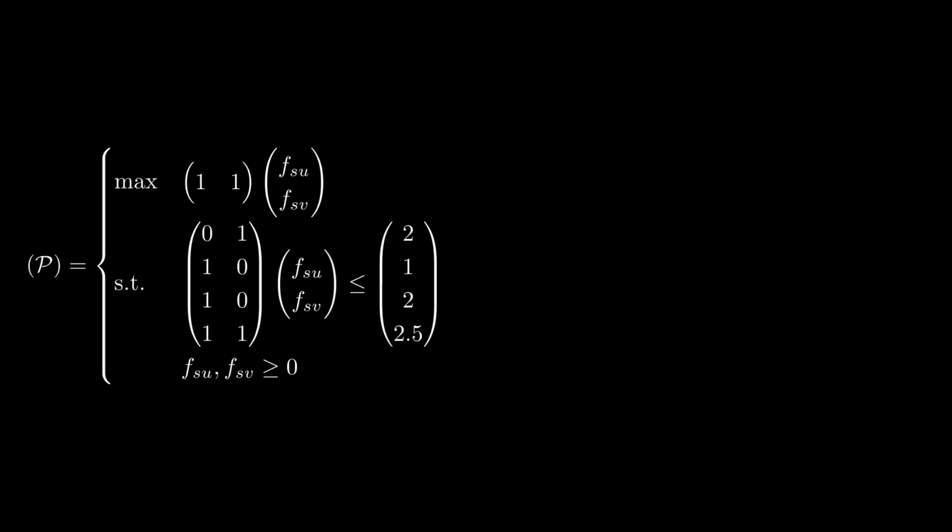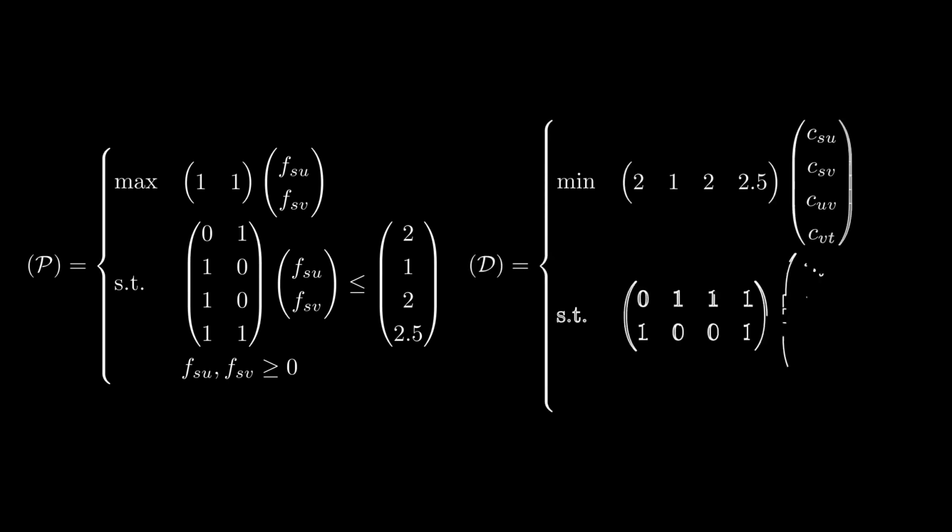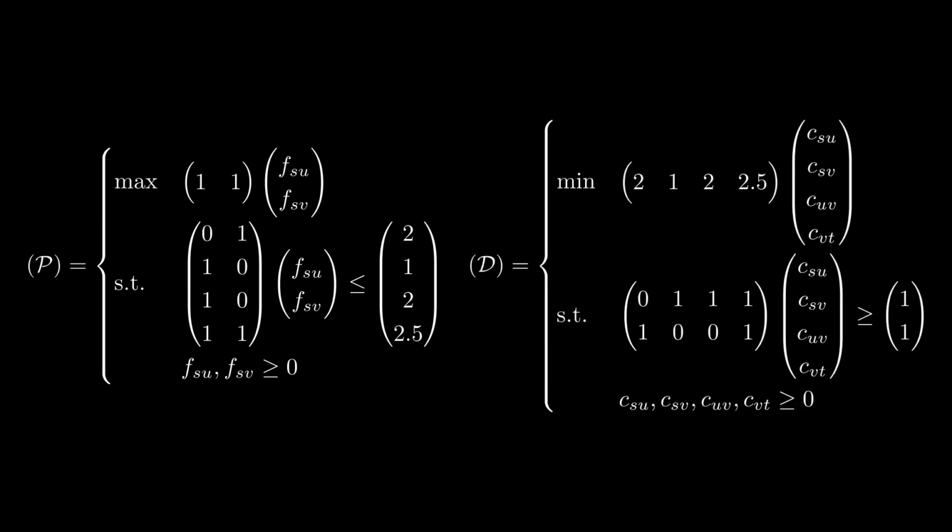Swapping the constraints and objective coefficients, we instead get the following minimization problem. Note that the new objective coefficients correspond to capacities of edges in the graphs, meaning that we are trying to minimize a linear combination of capacities. Furthermore, the constraint states that we must have that certain linear combinations of edges should be greater than or equal to 1.